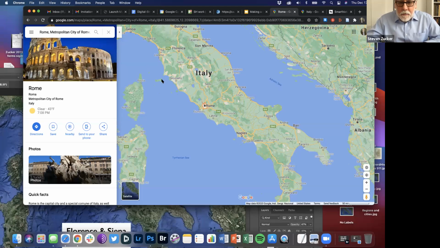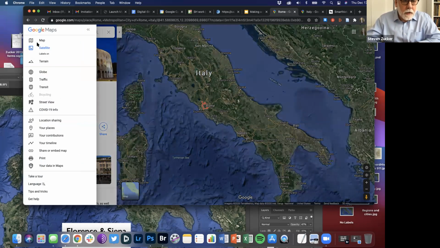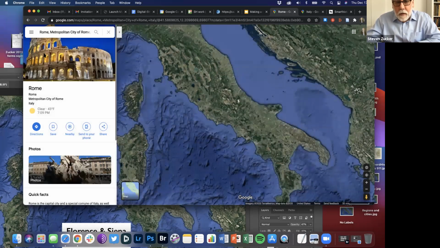I want to do a couple of things now. I want to switch over to Google Satellite, to Google Earth, and I'm going to do that by clicking here. But there's too much information here, and this is going to be distracting for my students. So I don't want the roads, I don't want Arezzo, and I certainly don't want this panel. So I'm going to just go over here and turn the labels off. And that's cleaned this image up considerably.